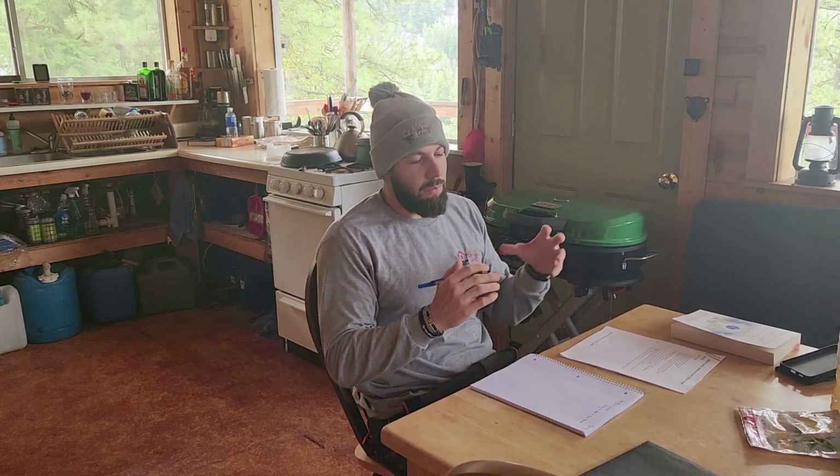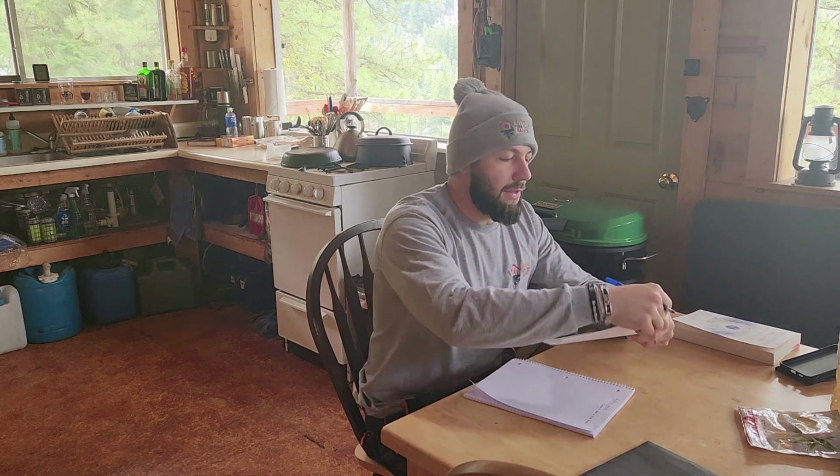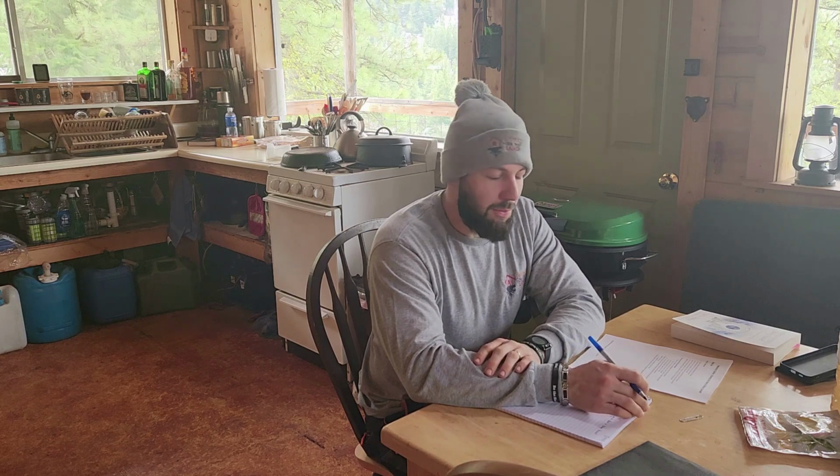And so I just completed this book the other day, and now what I'm doing is, I like to take dense information and make it into outlines and break it down into smaller chunks so that I can really understand it. Not to mention just the physical act of taking notes helps you learn and retain information more as well. So one of the things I've been excited about being able to do on this trip out here is reviewing the outline that I put together and going through. There's a bunch of questions and activities to journal to help with this process, and that's one of the things I'm going to be doing this morning.